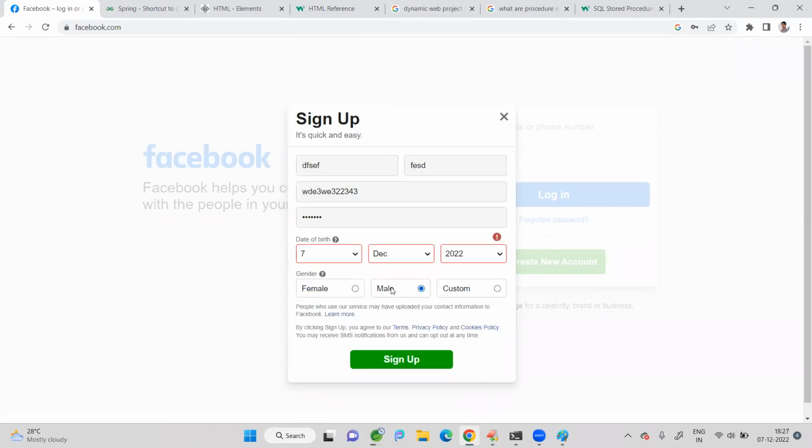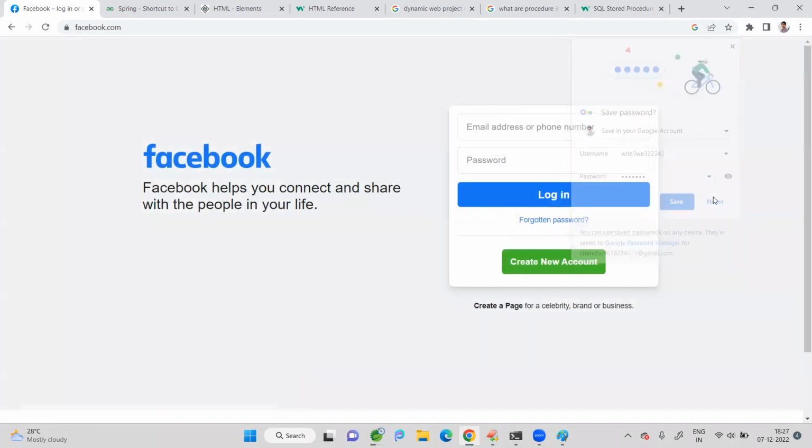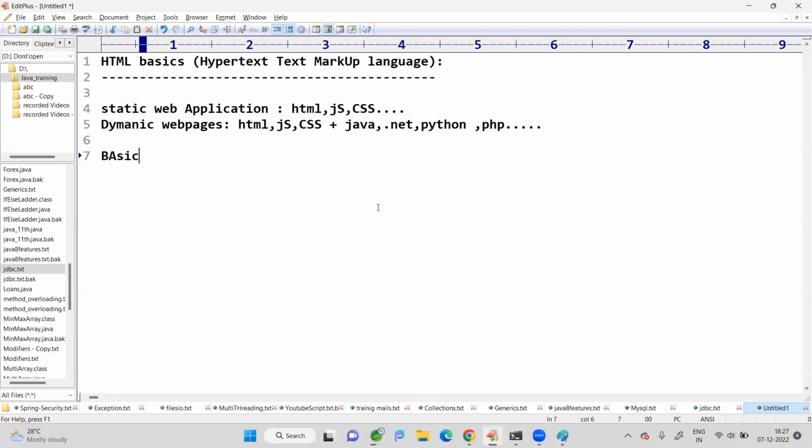How can it be made like this? How can we design our custom form like this? This kind of thing we can do with HTML. Okay, this form we can do with HTML, but these colors, this pop-up, may be some style. These things will go with JavaScript or CSS. Okay, now we can start some basics about HTML tags. These tags are helpful to design those kinds of forms.